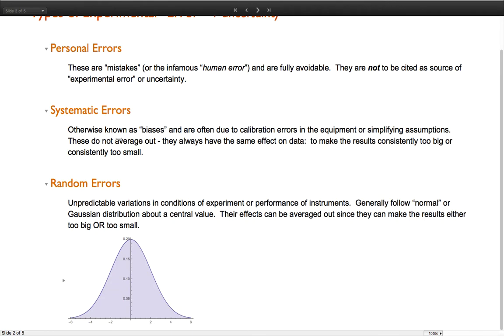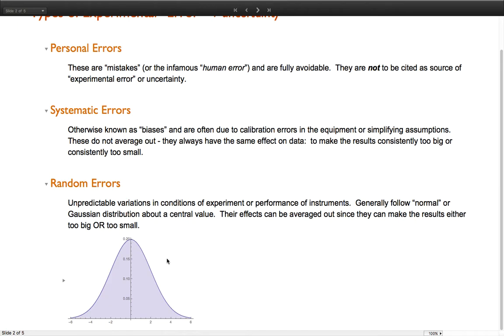A random error means that sometimes when you make a measurement, you'll get a value that is too big. Sometimes you'll get one that is too small. We will assume that the result is your measurements will follow a bell curve. So you'll have some that are too big, some that are too small, and it's equally likely for it to be too big and too small. And the probability of it being way too big will be small, and the probability of it being way too small will also be small. And it'll follow some sort of a bell curve.